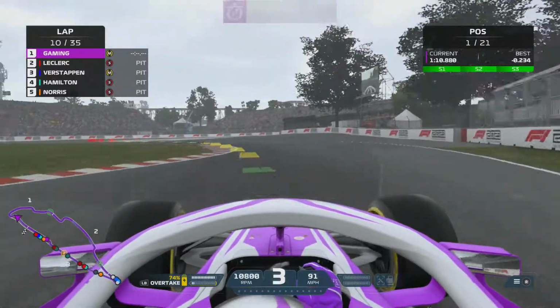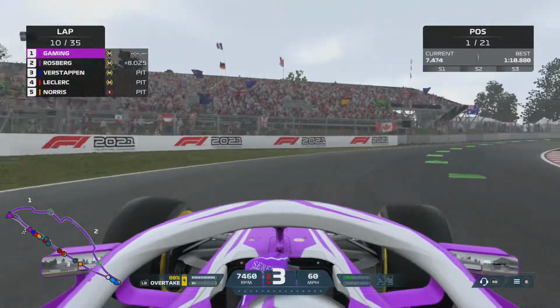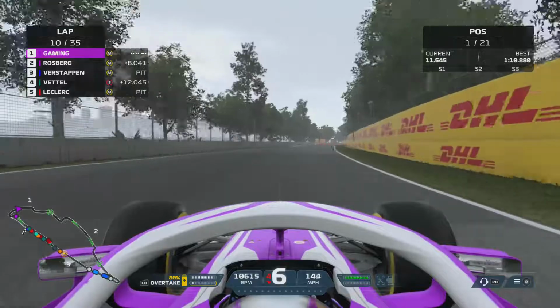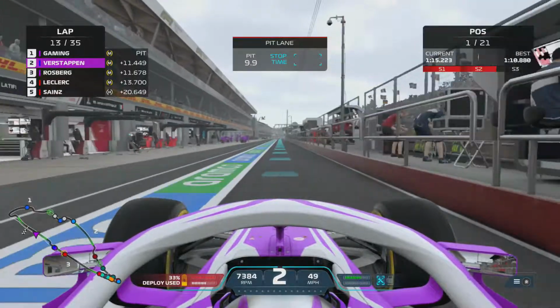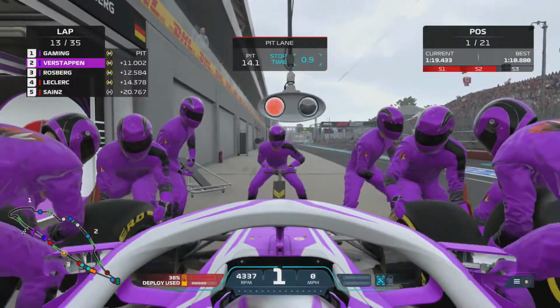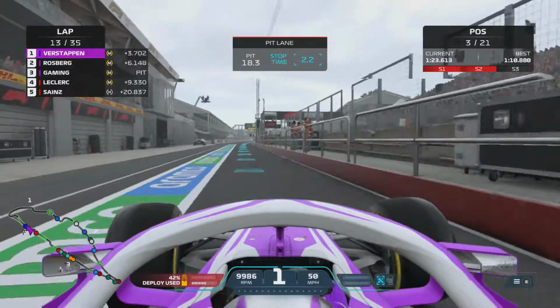We set the fastest lap of the race there on lap 10. All the soft runners in front of us have now boxed. We're on, of course, the mediums, which are quite battered, to be fair, because of all the overtaking we've been doing. We've pushed non-stop from lap 1. We're going to pit here on lap 13. Lost a bit of time to Verstappen. I was going to stay out for another lap, but I was looking at the delta between us and Max, and Verstappen was gaining on us by like 5 tenths on that one lap.